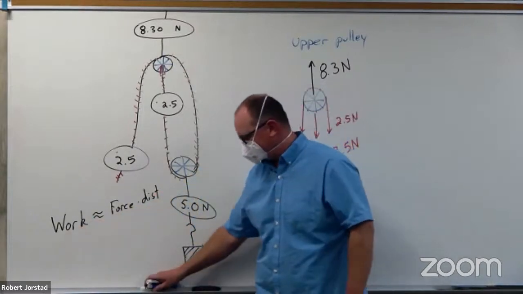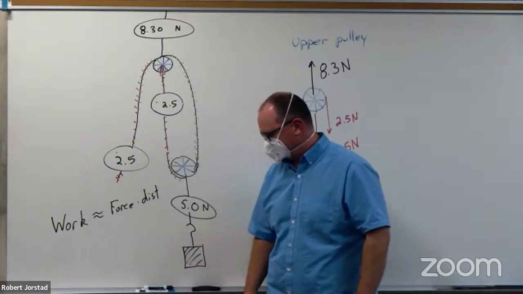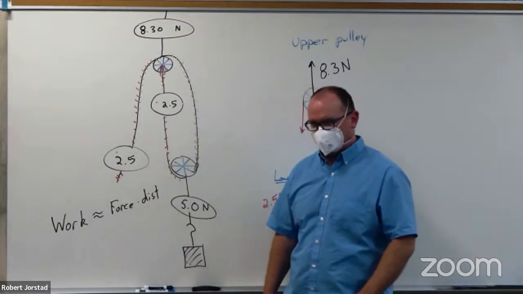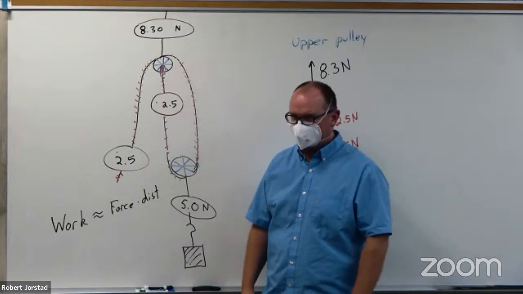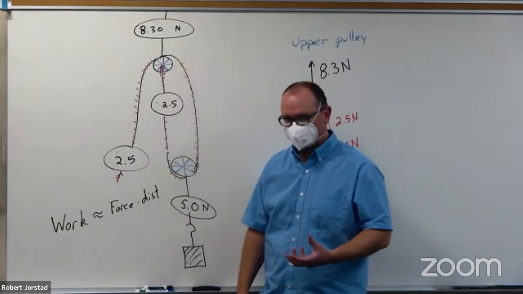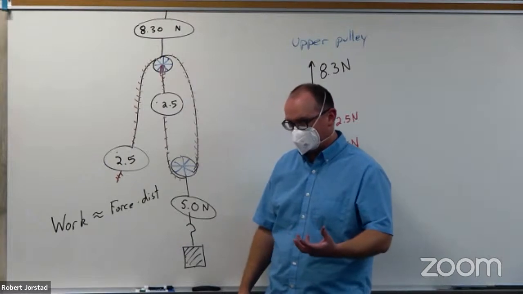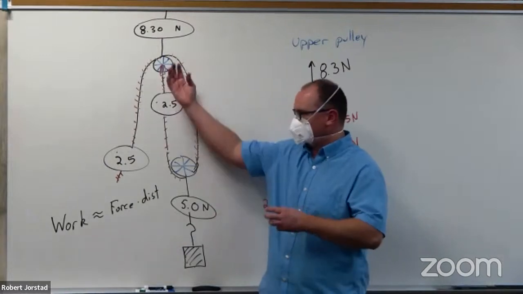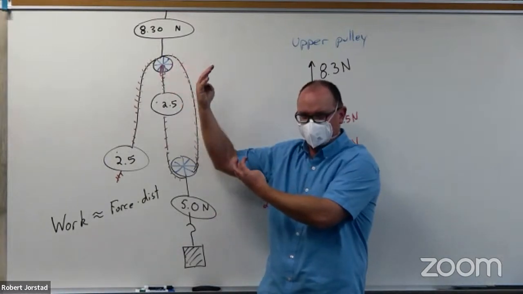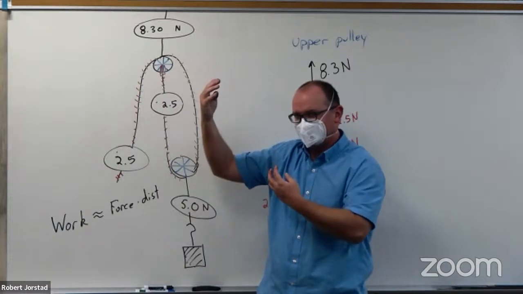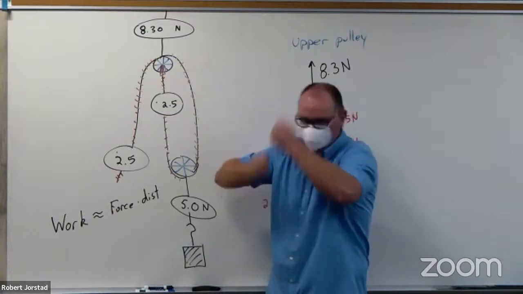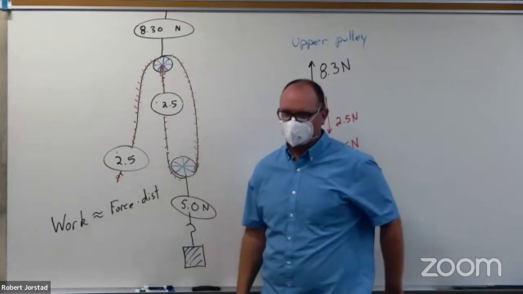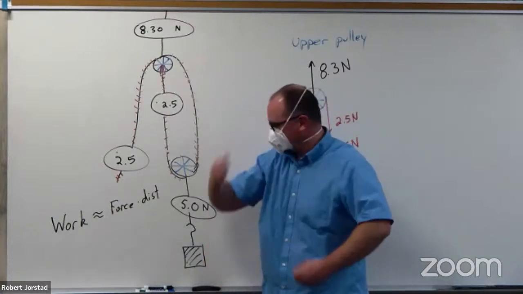Yes, question? This could change how many pulleys? Yes, you could use a block and tackle. What if you did a whole bunch of these pulleys? You could get this to be very advantageous. So if you're trying to pull an engine block out of a car, you could have like 4 pulleys on top, 4 pulleys on bottom, and you get a multiplier of 8. But that means to move the engine block 1 foot, you'd have to pull 8 feet of chain. Got it? And that's the cool part.